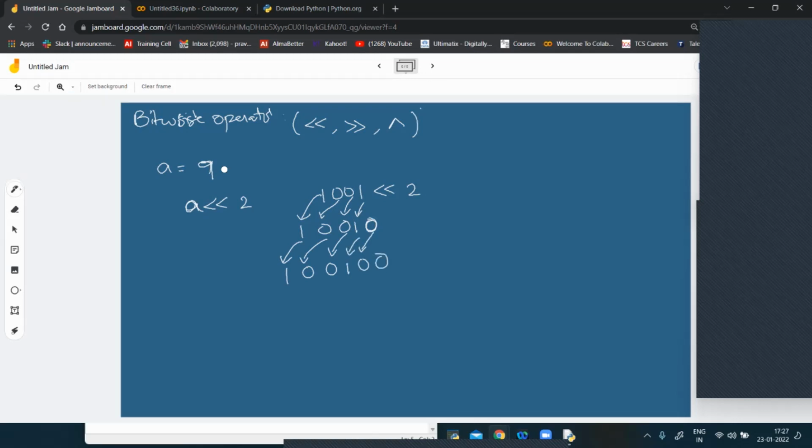What is the decimal equivalent of this number? Let me write 2 power 0, 2 power 1, 2 power 2, 2 power 3, 2 power 4, 2 power 5.